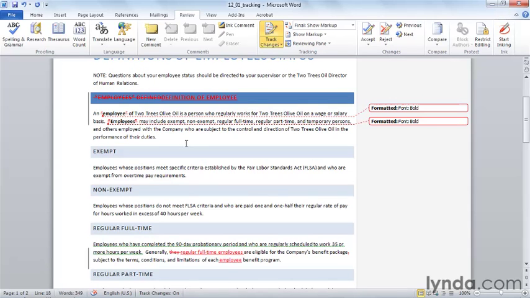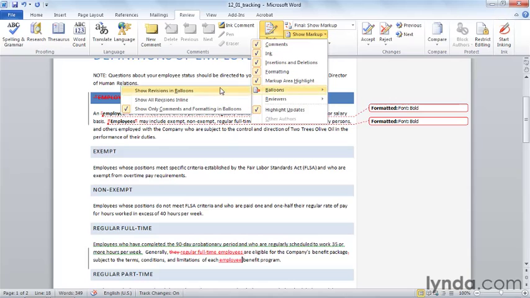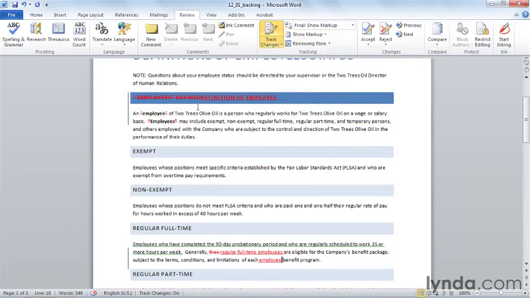While you can use inline to be able to easily review a document, another use of inline is that this is the easiest way to create a markup document that you might use either in a legal setting or in a governance setting to show insertions and deletions in bylaws or contracts or proposals. By removing the balloons for formatting, what I have is a fully marked up version of the document that people could then discuss and adopt or vote on.